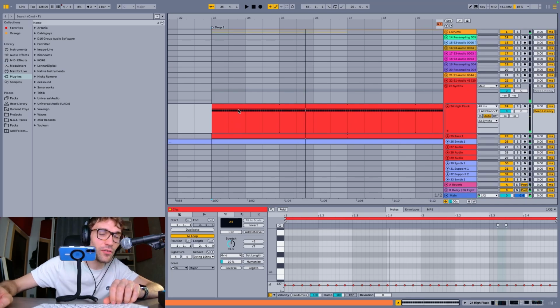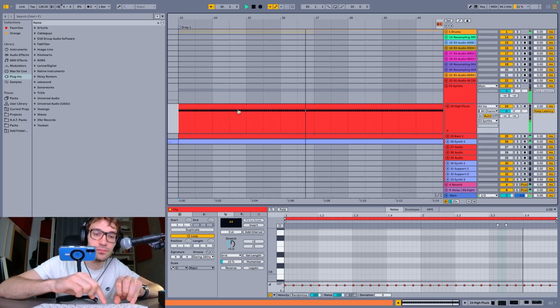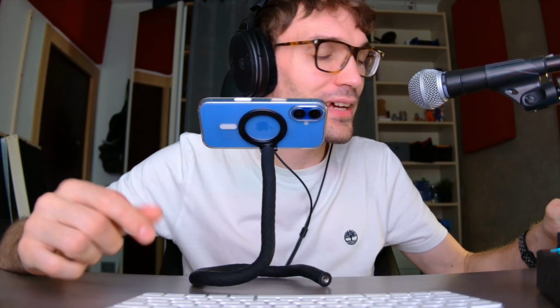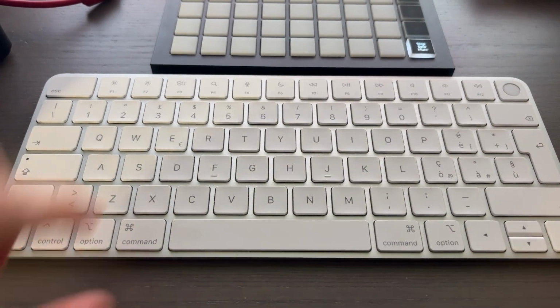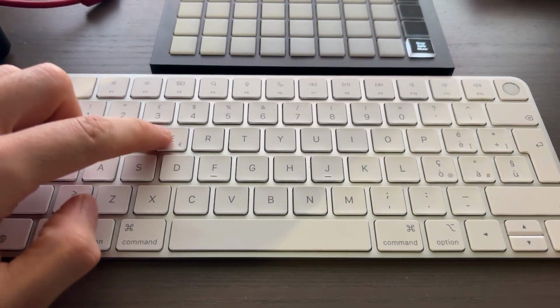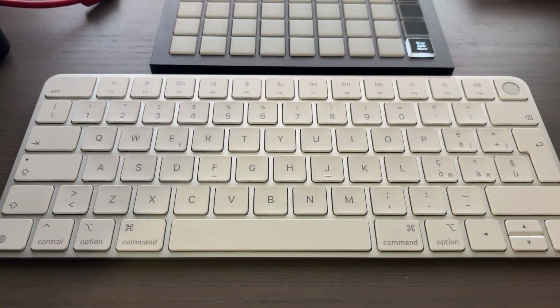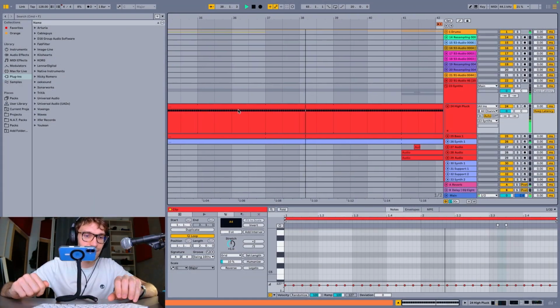And if you toggle it off, it won't follow anymore. But as I said, I simplified it to only one key. I mapped it to this E key here. So it does the same thing, but just by pressing this button here, as you can see.